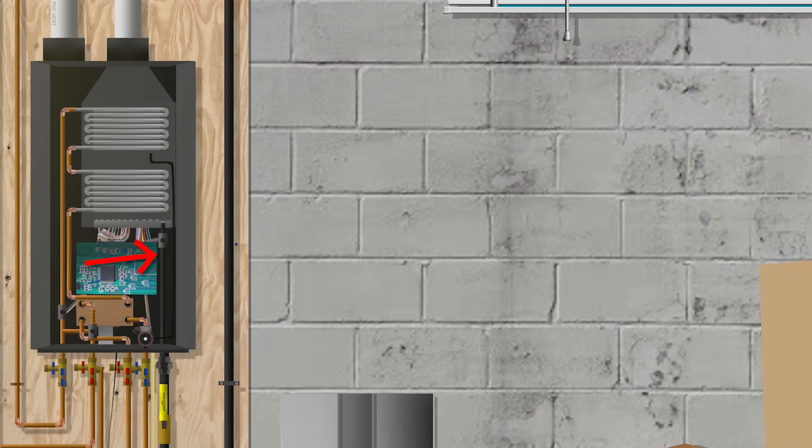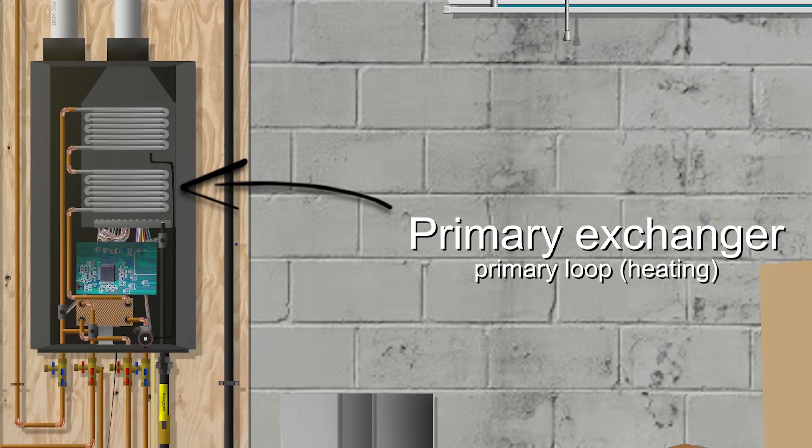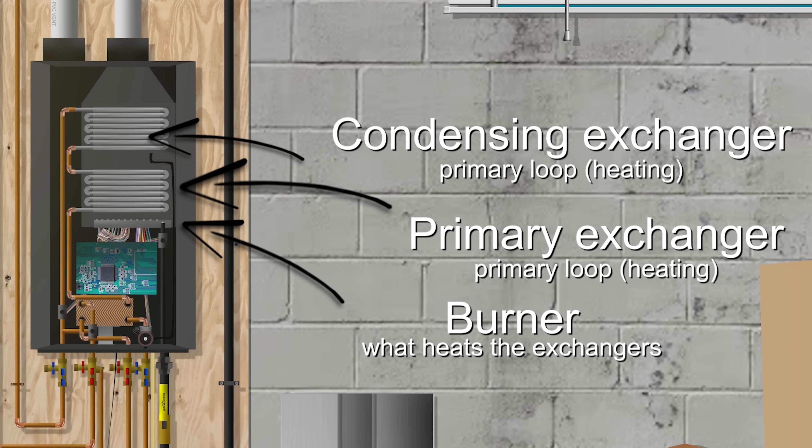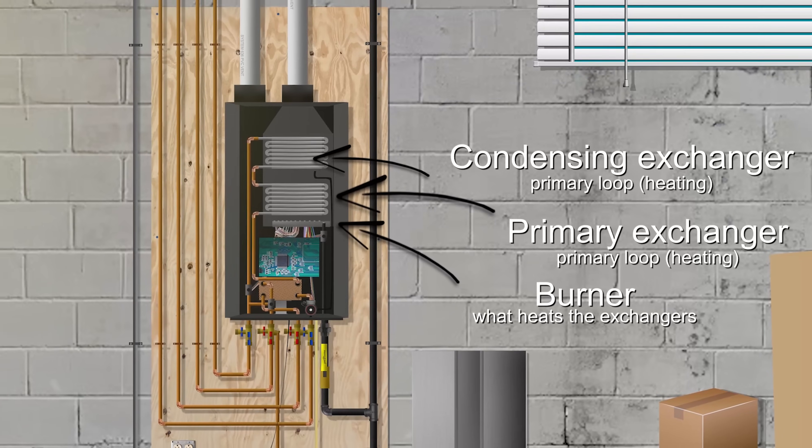Here's that gas line from before. It goes into a box that contains the primary heat exchanger, and it's connected to a fuel rail and burner, similar to the one you have on your barbecue or furnace. The heat exchanger, which is made of stainless steel or copper, is what takes the heat from the burner and exchanges it into the water to heat it up. There's also a secondary condensing exchanger on top that has the same role — the only difference is that it's not the actual burner that heats it up, but rather the hot flue gases. This double heating phase is what allows for maximum heat transfer and minimal losses, which is what makes these machines so efficient.